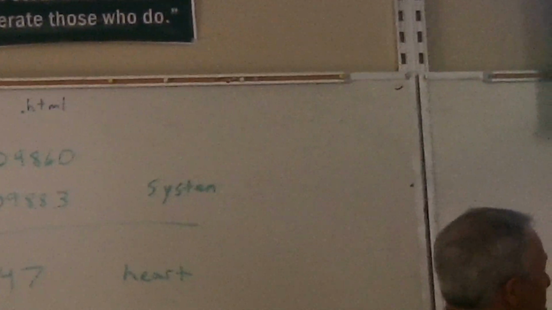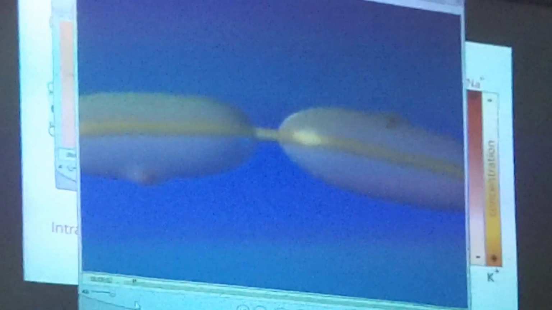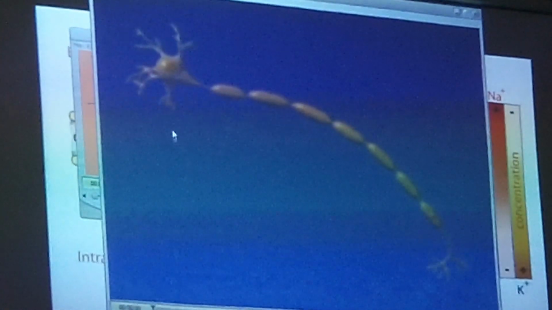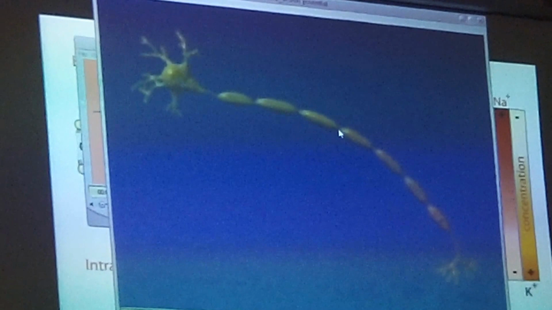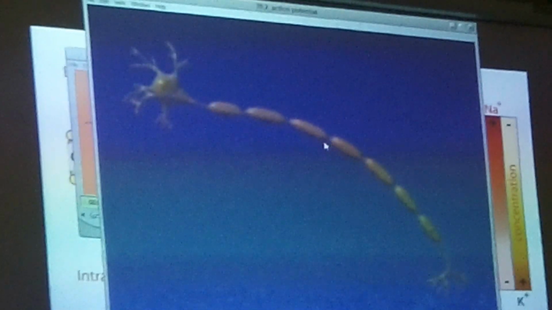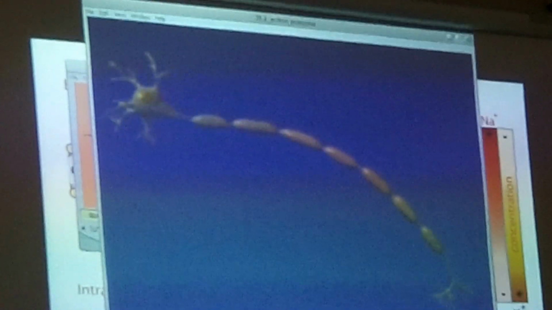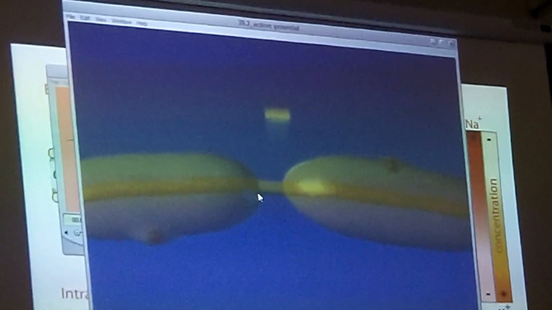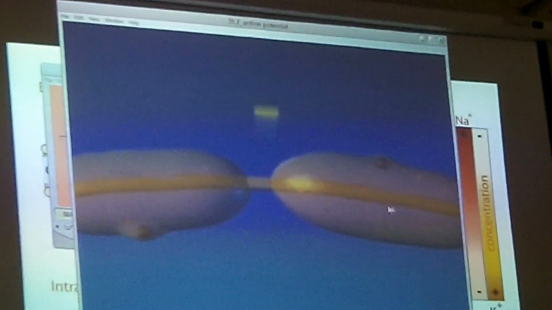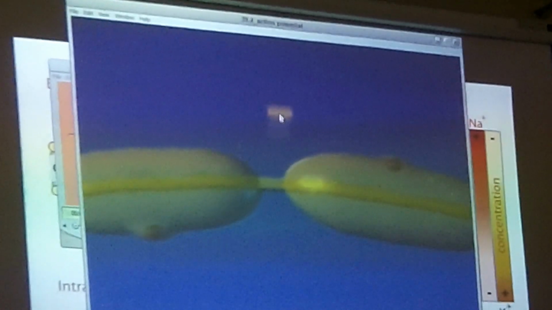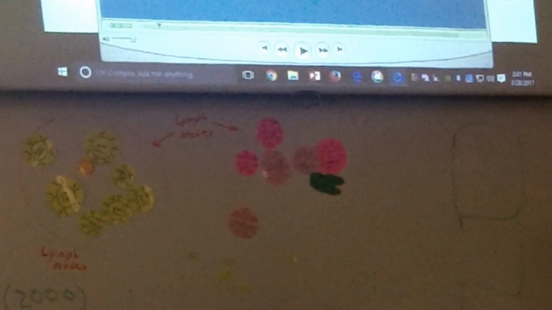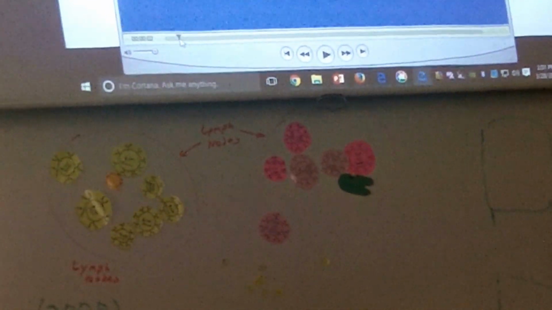So, it all starts out like this. At the very beginning, this is inside the nerve, the axon. Let's back this up and look at it from a distance. Here's the nerve cell. We're going to look up close at the axon, right at that little place between the two Schwann cells. It's called a node of Ranvier. The yellow thing in there, that's the axon. That's where all the action happens.